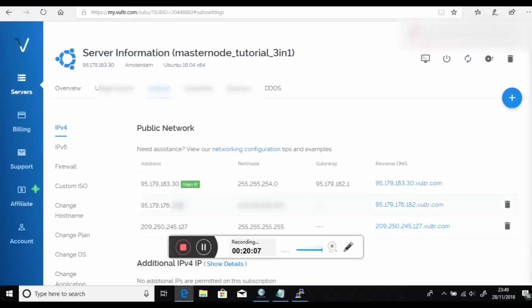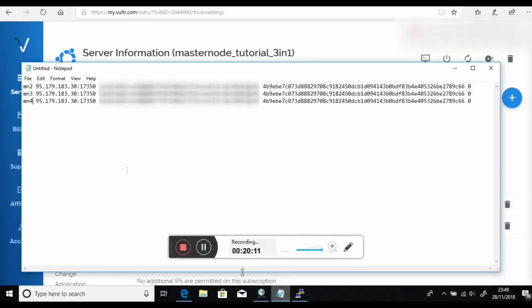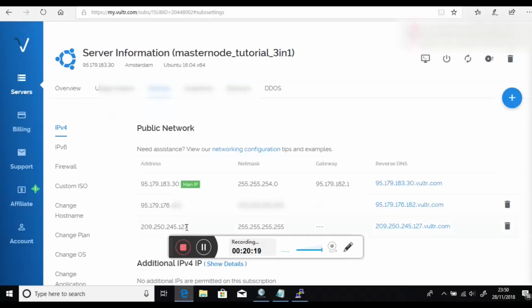So for the second IP we have, we can copy that in. And as we are here, we can just take the third one in.